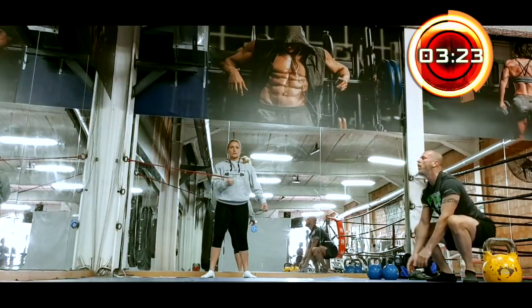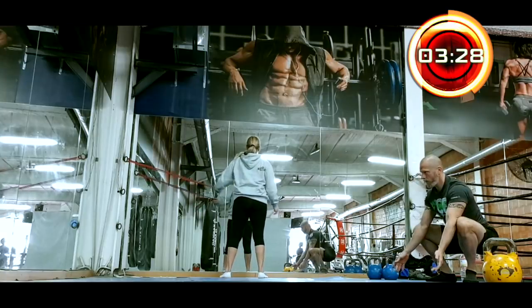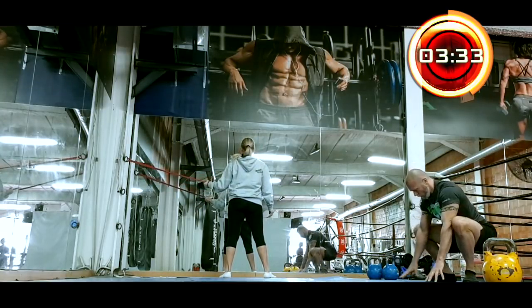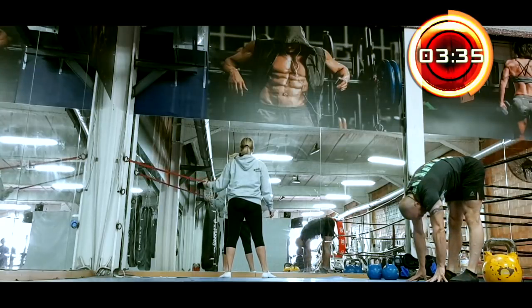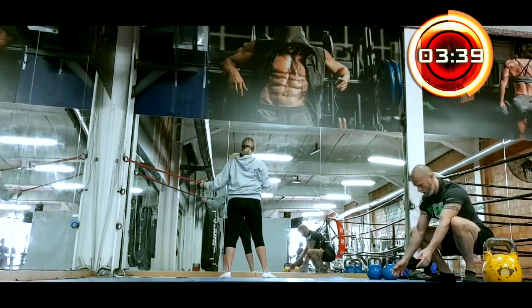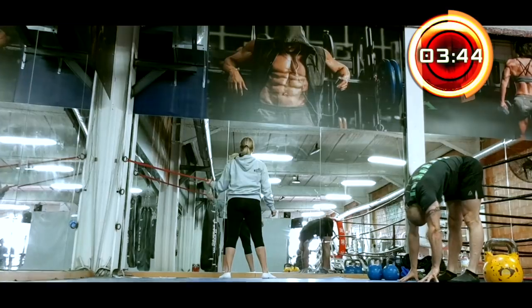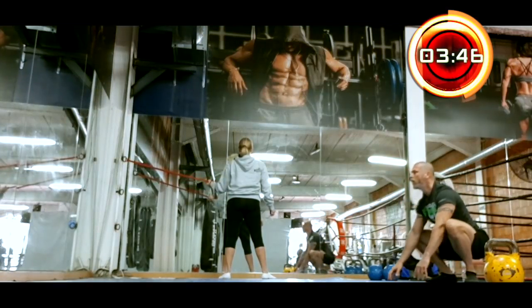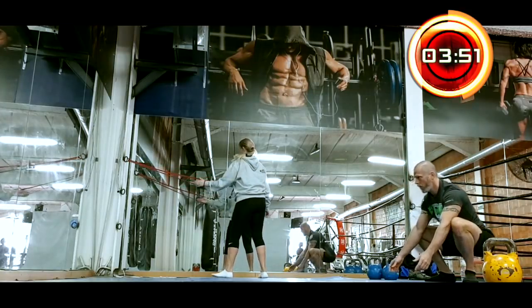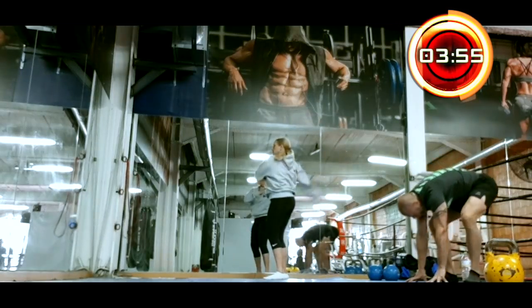From there I move into a deep squat and working on dorsiflexion in the ankles. So I'm really pushing those knees forward to each side and then stretching the hamstrings, bringing the hips up, back into a deep squat, back into getting that dorsiflexion in both ankles, pushing out with the elbows, leaning from one side to the other, back into raising the hips into full knee extension.